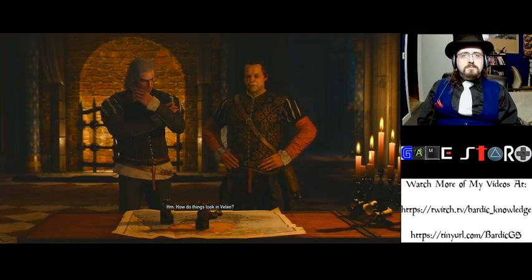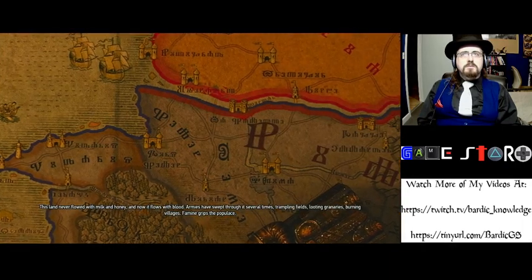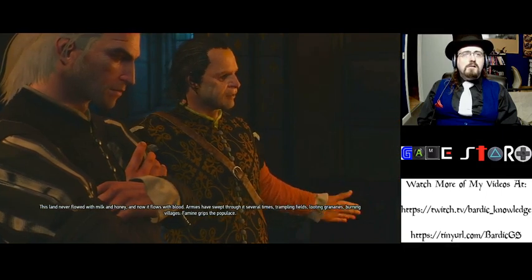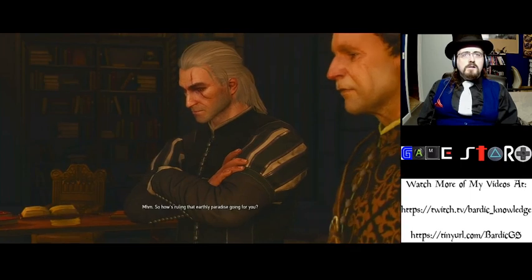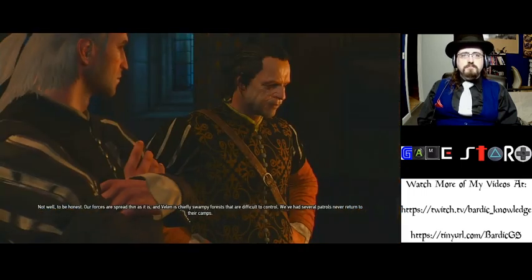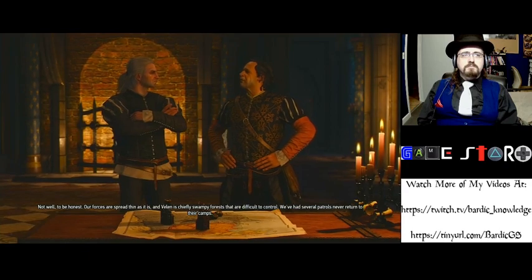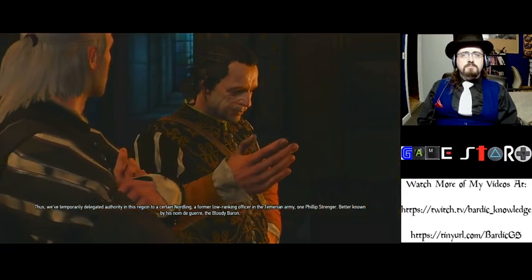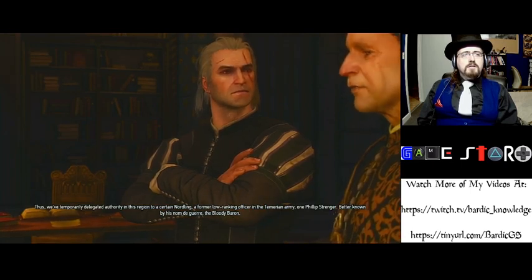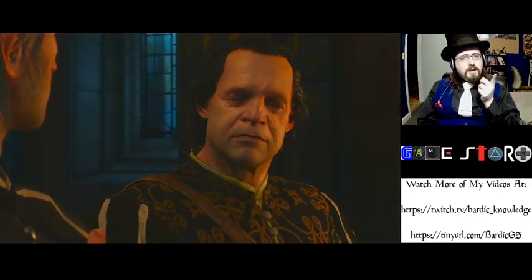War. How do things look in Velen? As bad as ever, perhaps worse. This land never flowed with milk and honey, and now it flows with blood. Armies have swept through it several times, trampling fields, looting granaries, burning villages. Famine grips the populace. And with famine comes monsters, more than likely. Not well, to be honest. Our forces are spread thin as it is, and Velen is chiefly swampy forests that are difficult to control. We've had several patrols never return to their camps. Thus, we've temporarily delegated authority in this region to a certain Nordling, a former low-ranking officer in the Temerian army, one Philip Strenger. Baron. I advise you well. Avoid him.